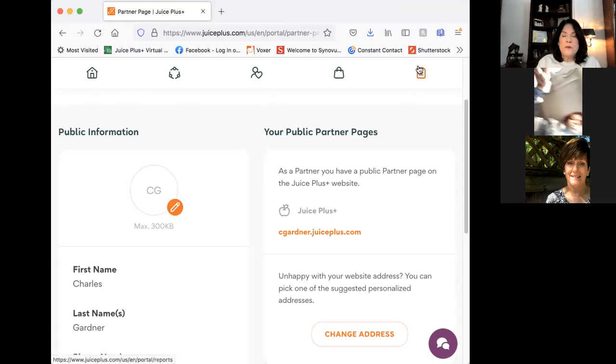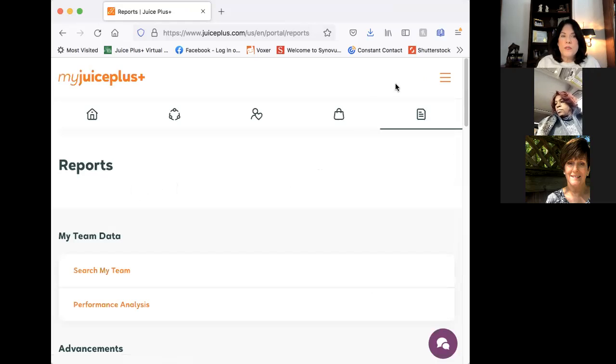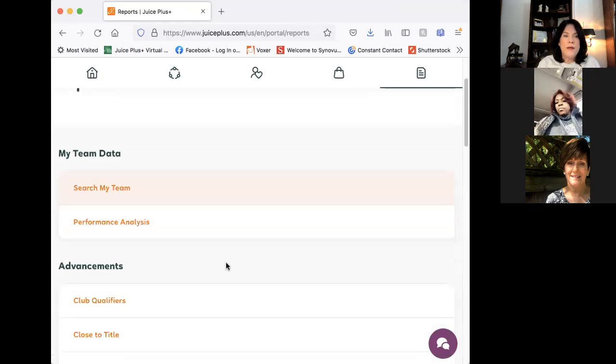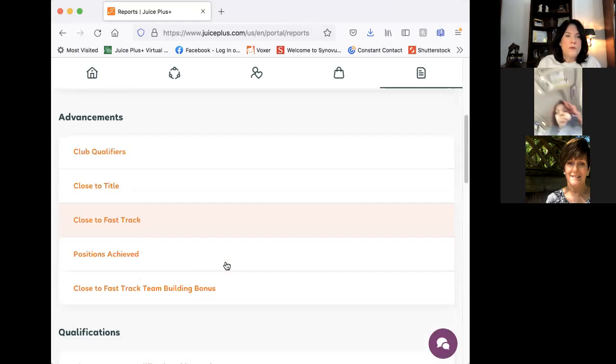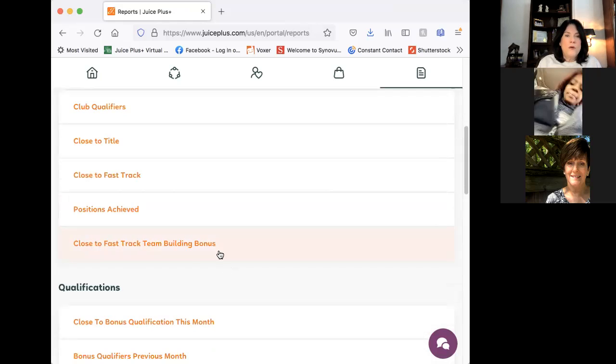You see this little icon that looks like a paper with lines on it? You see that? That is where all of your reports are stored. Then you go down to close to Fast Track Team Building Bonus.